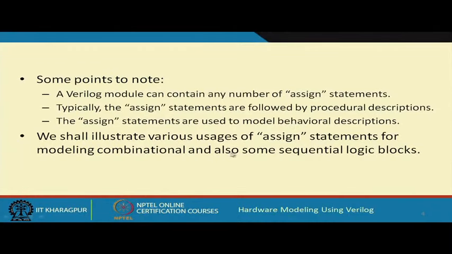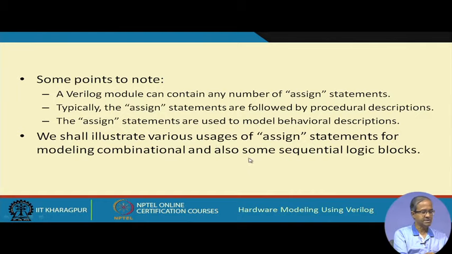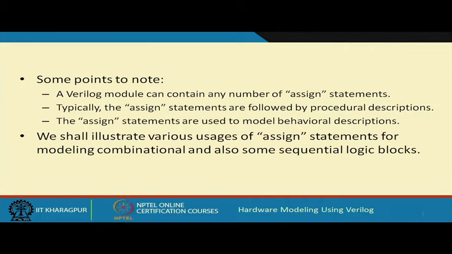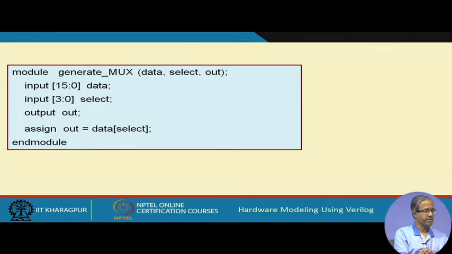Now we shall see a number of examples, typical usages, and while going through the examples, we shall also learn a number of things. This is one very simple example. We saw examples of multiplexers earlier. Here we are generating a mux.